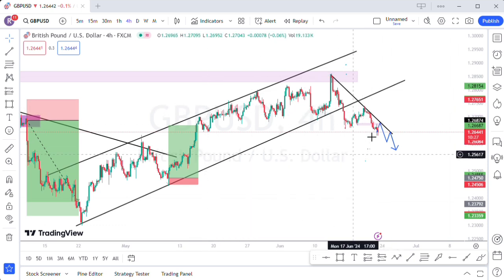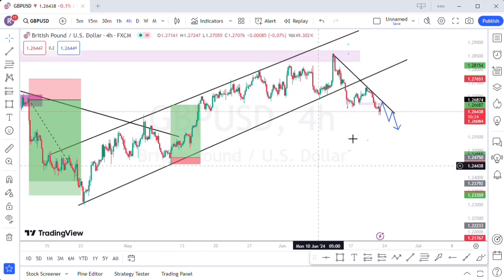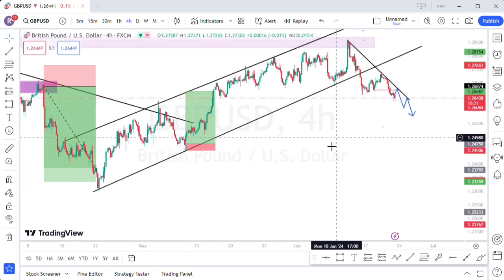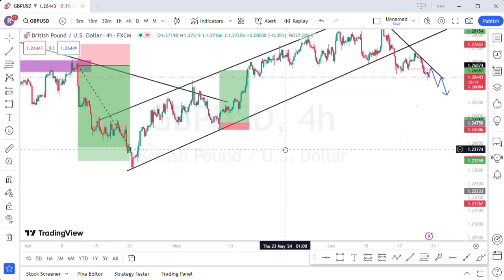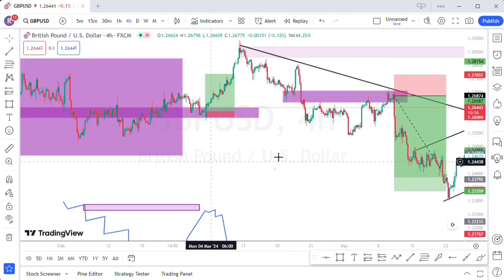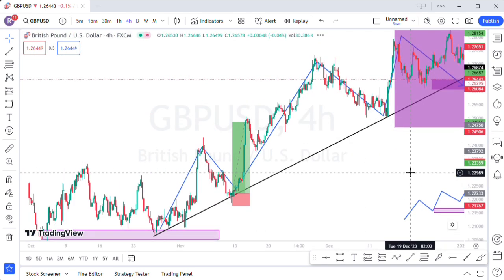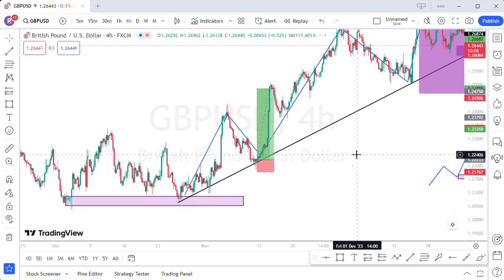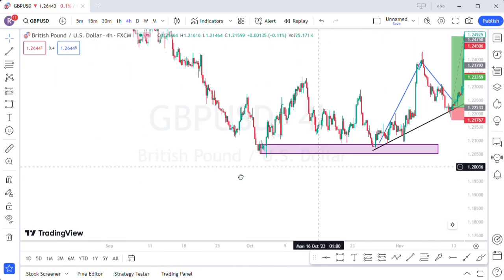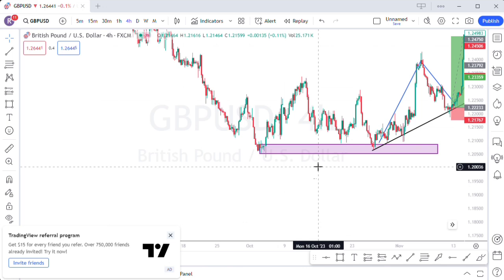So right now, EUR/USD and GBP/USD, they are selling. We are looking for a selling opportunity on GBP/USD and EUR/USD. Okay, so that's how you can catch very good pips, very good moves in the forex market. If you are a beginner, you should just look for support and resistance, and even combine it with the zones where the market has rejected multiple times. Okay, so that's how you could catch those moves.